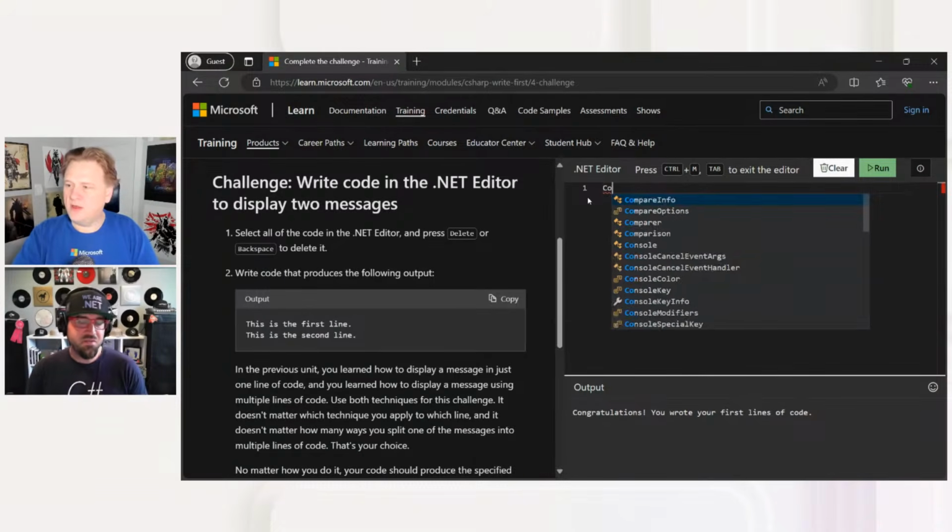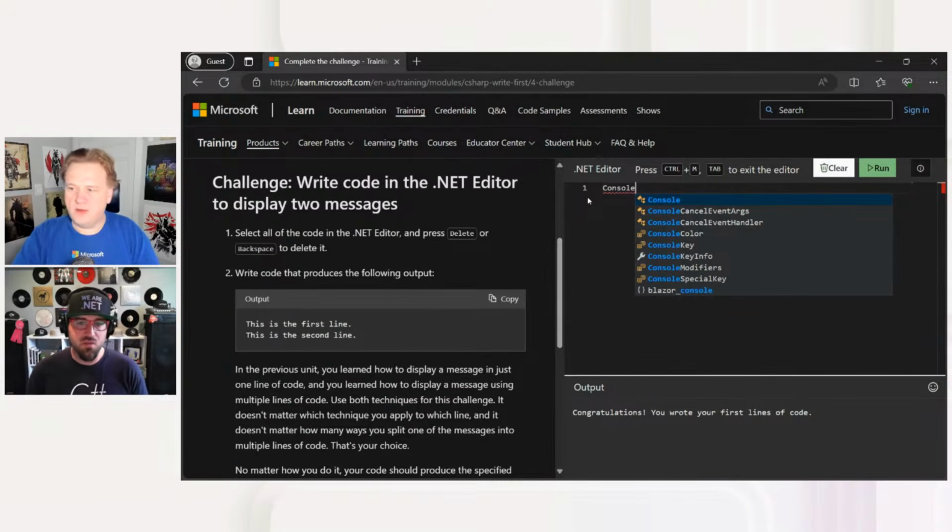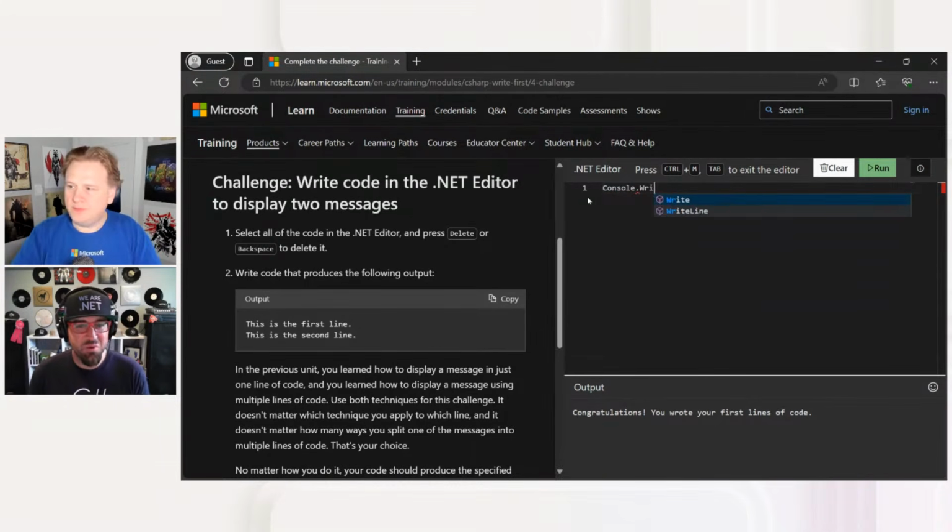Yeah, there are lots of ways that you can do this. You are correct that you would want to use the console object again. That is how we are going to write to the console. There are 2 lines though, so you could do it many different ways. I'm curious to see what approach you're going to take.